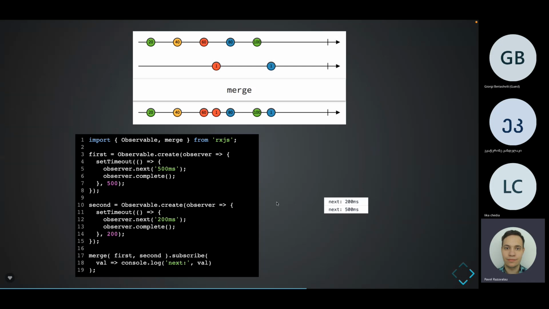And as you see right here, the second observable pushed the update right after the first emitted the number 16, and the subscriber will receive the value from the second, even if the first observable is not completed. So if you need to combine the data from two sources or any other number of sources, you can use the merge function, right?